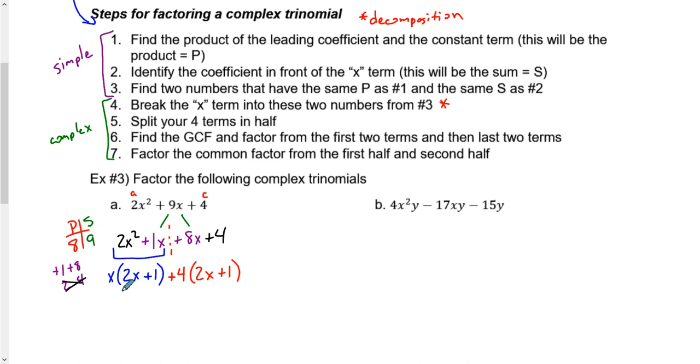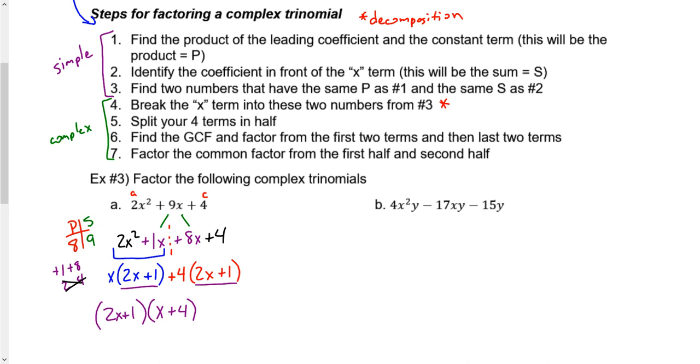The thing that you always have to do is make sure that this factor and this factor are always the same. They have to be the same. If they are not the same, you have not done your factoring correctly. Because our last step is find this common factor and factor it. Because we can factor 2x add 1 out of each of these 2 terms. Well, if we factor 2x plus 1 out of this first term, we'd be left with an x. If we factor 2x add 1 out of this term, we'd be left with a +4. And now we have everything factored.